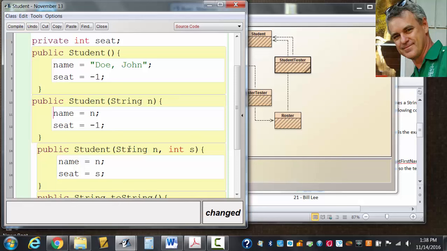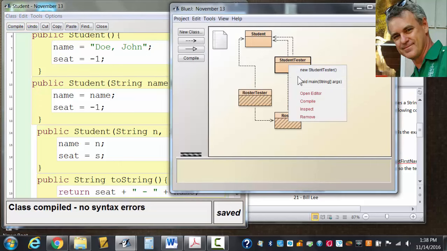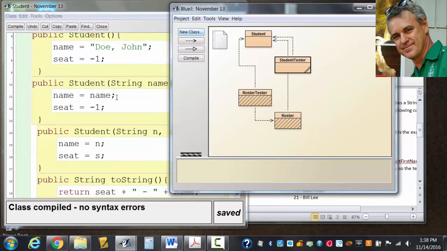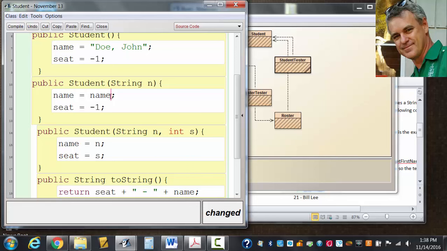Or the worst kind of mistake is you name this the same thing as your variable, right? My variable up here is called name. If you call this one name also, then you're going to do something crazy like this, which makes no sense ever. And now we run it again. And it gets still null. Okay, BlueJ does not know which name is on which side of the assignment operator here. It doesn't know. So don't name different variables with the same name. It's just going to come back to bite you.